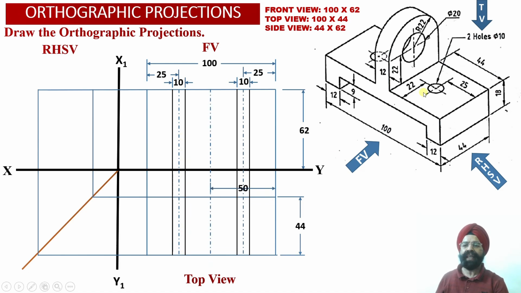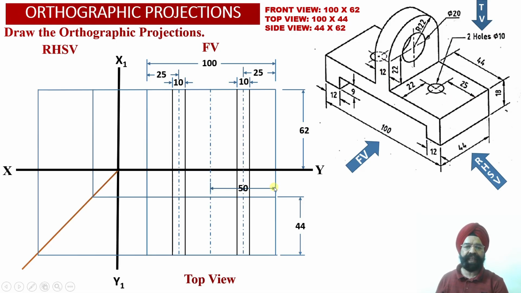Now we also know that this vertical web, that is our element number 2 over here, which is perpendicular to the front face of the solid, has a width equal to 12 millimeter, and this vertical web is available centrally on top of the horizontal web, because we know that this distance is 44 millimeter. Similarly, this distance is also 44 millimeter. So this 12 millimeter means that this web is located centrally on top of this horizontal web. So we have taken the center point of this vertical web as 50 millimeter from the right hand side face of the solid over here.